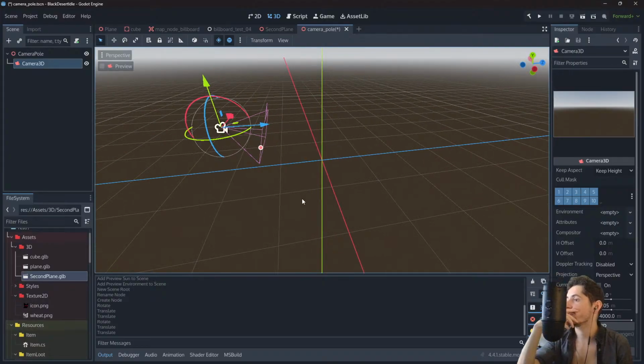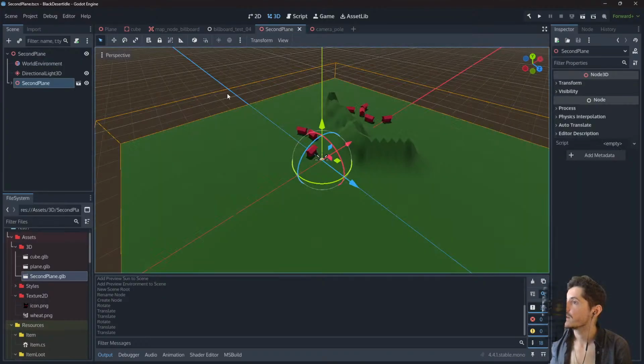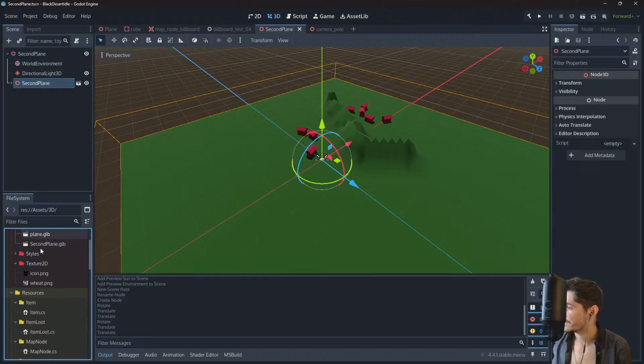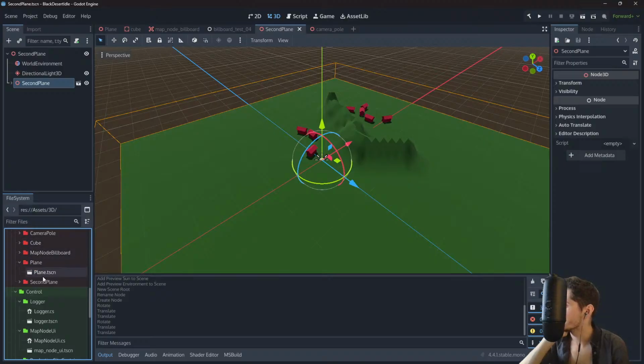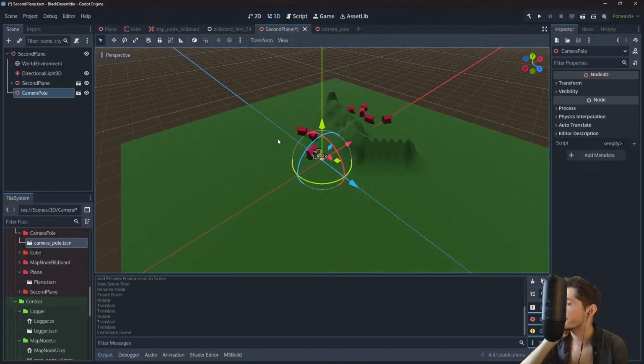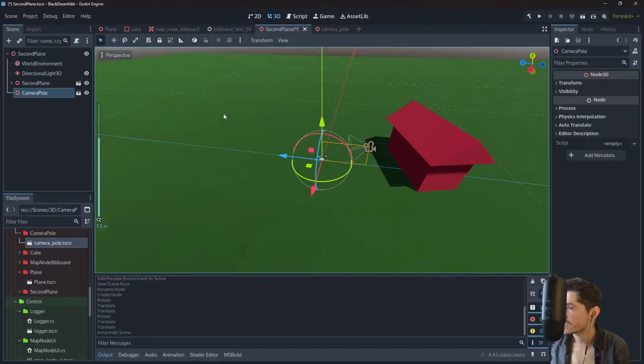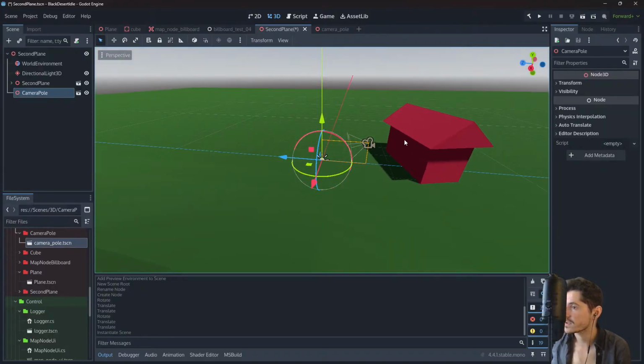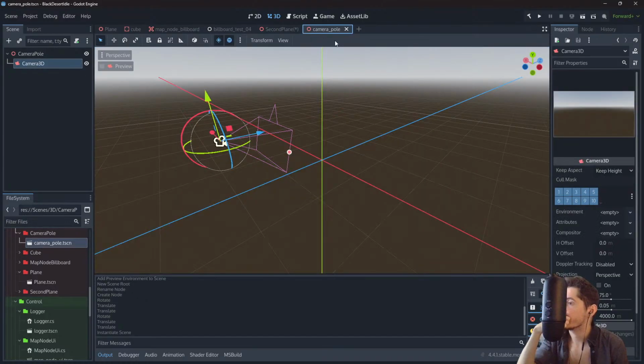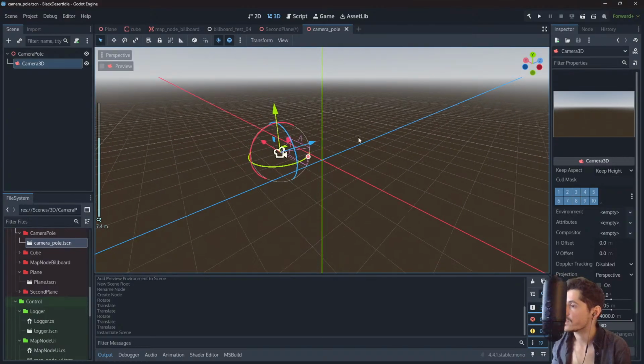Okay, what if we pick this angle? Let's see what we see with that camera. So here's the pole. Wow, the camera is actually very small. I mean, everything's super big.